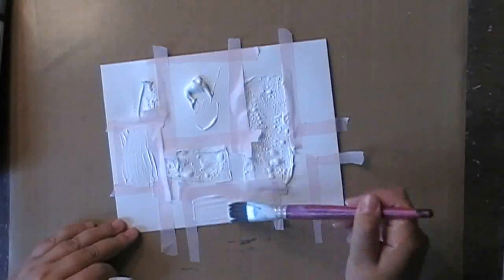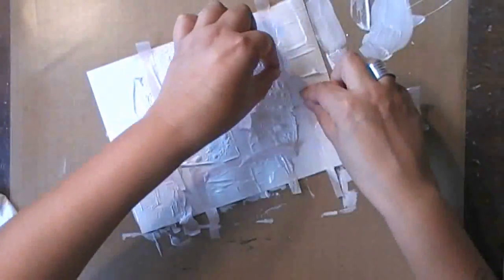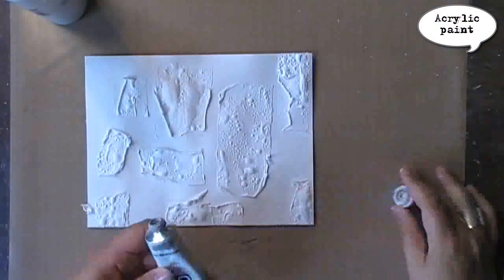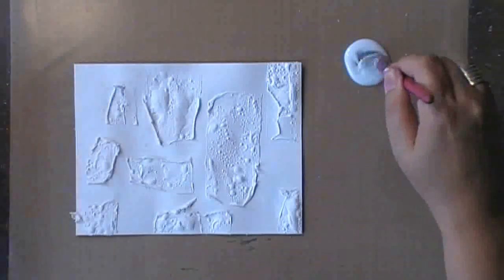And now I'm repeating the whole process. Masking tape, first layer of gesso. So I'm making different squares in different places on the paper. Drying it just enough so that I can go back in with the gel medium, and again a generous layer with gel medium using a card. Then drying it just enough so that I can apply another layer of gesso on top of it. And now, before I start to dry everything, I have to take off the masking tape. And then again, heating everything until I have bubbles all over.